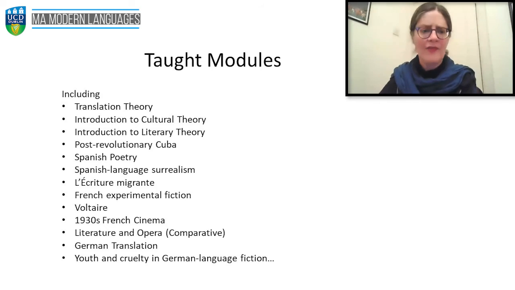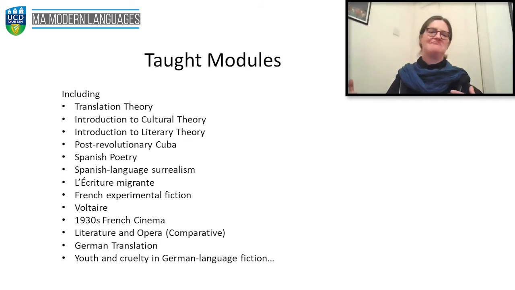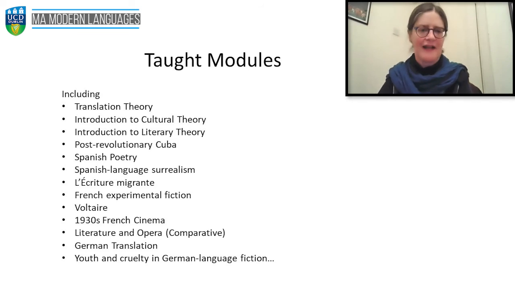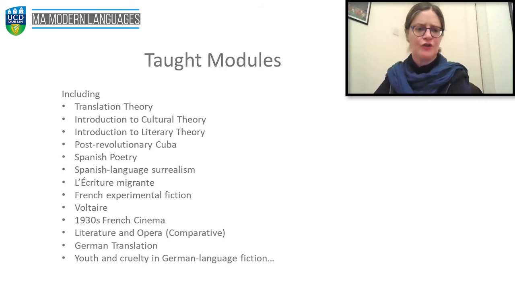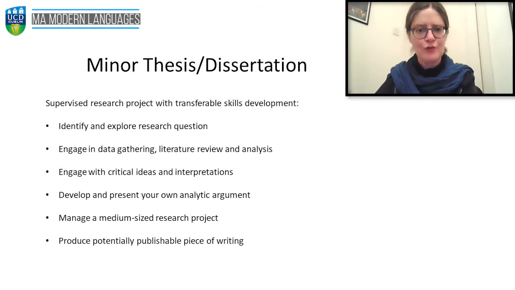And then, depending on the language area that you are looking at, it could be Spanish poetry, it could be post-revolutionary Cuba, it could be Latin American surrealism, it could be opera and literature across different languages, it could be migrant writing in French. There's a whole range of taught modules that you can choose from. As you go through your taught modules, you'll be refining your ideas around what you would like to research independently for your minor thesis.